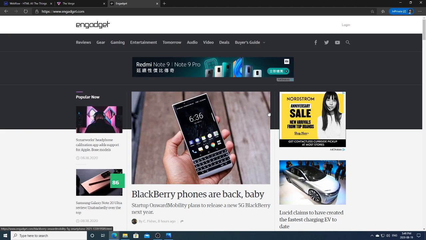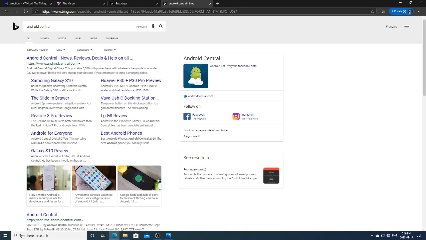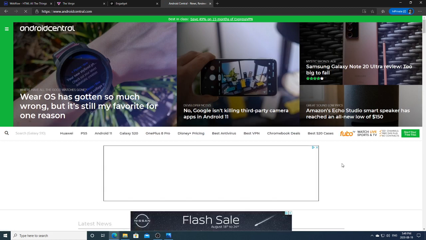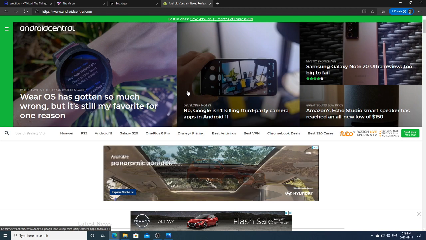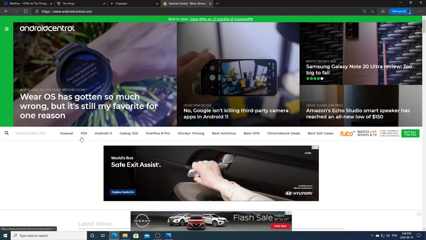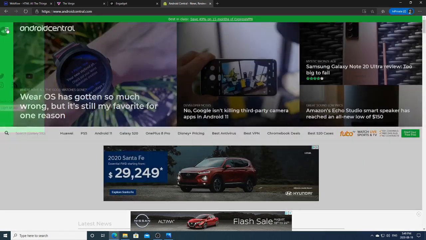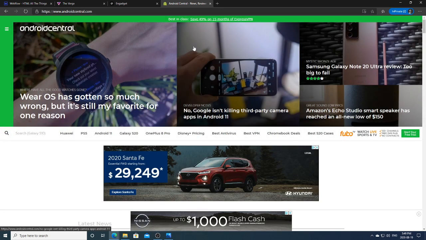I don't know. Let's go to Android Central maybe. See, here's an example of something that I was thinking of. These guys actually don't have any space. I would experiment with that, but they have a nice big, more modern heading. Their nav is actually, well, this is sort of a nav, and then they have this sidebar nav here where you can pull it up. I'm not really a fan of these big nav things. That's just not my cup of tea myself. But I do like this heading.